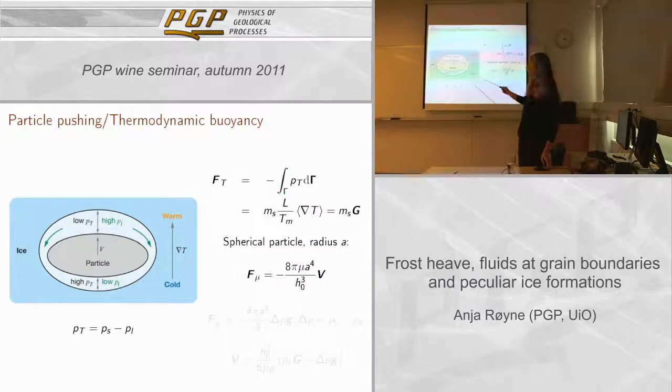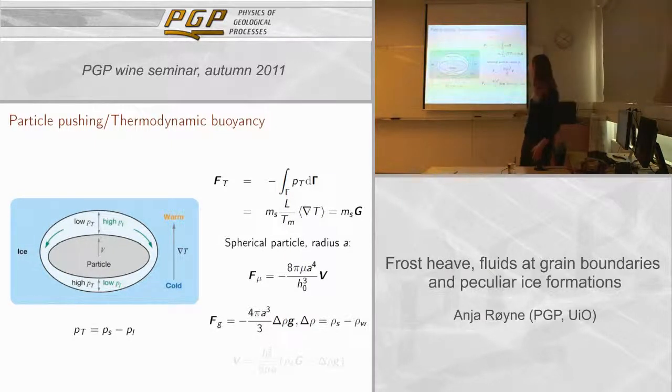And then if we have some flow around it, and it's viscous flow, so we have some dissipation, that also gives you a force. And if the particle is spherical, we can approximate what this force would be. That would depend on the particle velocity. Just say that this particle is going to move with some velocity. It's going to depend on the size of the particle, and h is the thickness of the liquid film right there, as given by equilibrium thermodynamics.